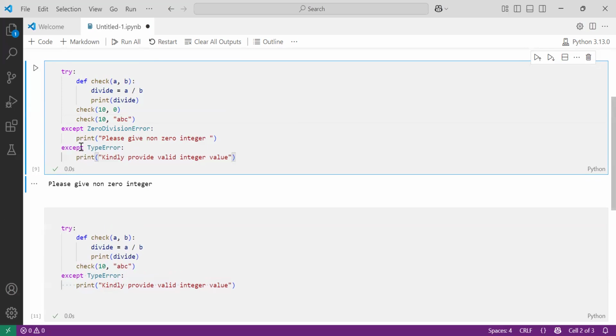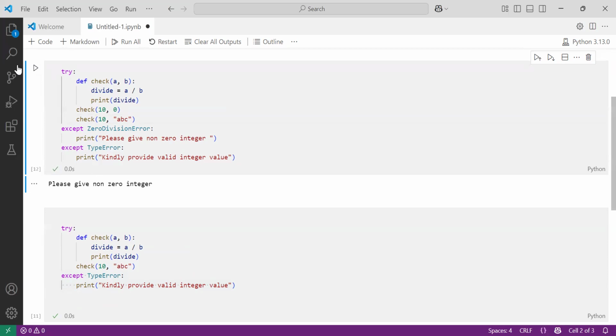Observe here, indentation is very important. Whatever you are doing, indentation is very important. Now this except will handle the zero division error for this particular function call. This type error will handle this particular function call. Since here you have used a string value, here you have used zero, and zero will become zero division error, and the string will become type error.